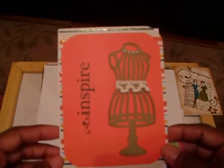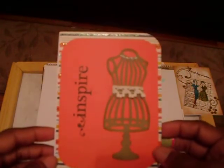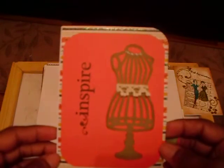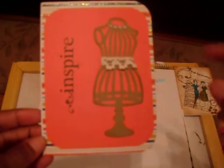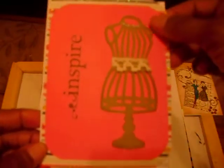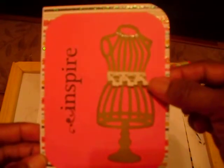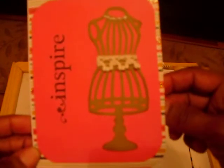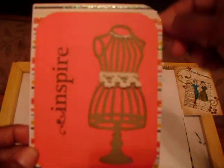This next one is a card that I made. I don't remember which cartridge this dress form came out of because I cut it out at my last crop at Michaels — I just cut a bunch of them out and held on to them. This is a dollar stamp that says Inspire, and that's some Recollections bling as a necklace, just a piece of lace that I picked up from Joann's added as a belt, and I distressed the edges with vintage photo and trimmed the corners — forgot to trim the back corners, I have to go back and do that.